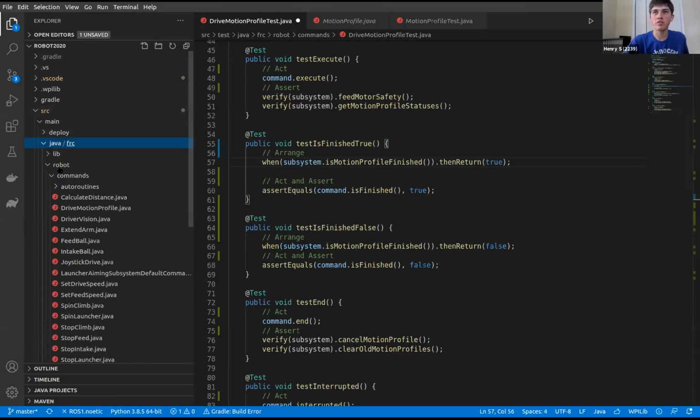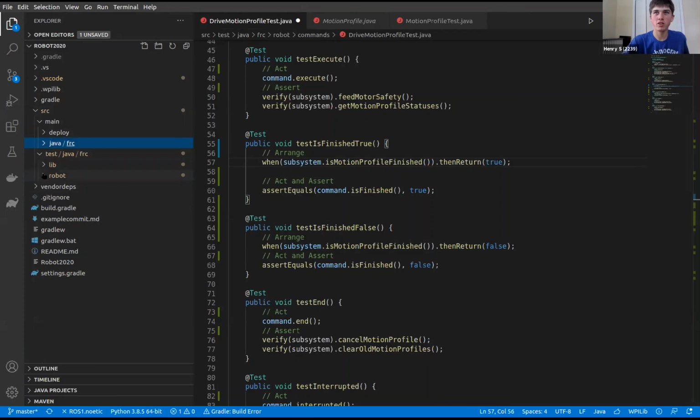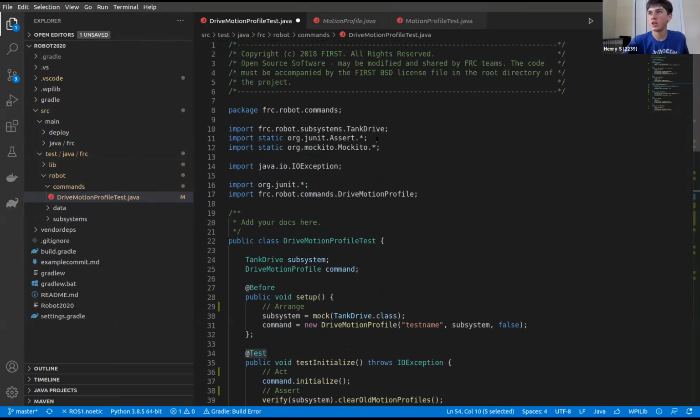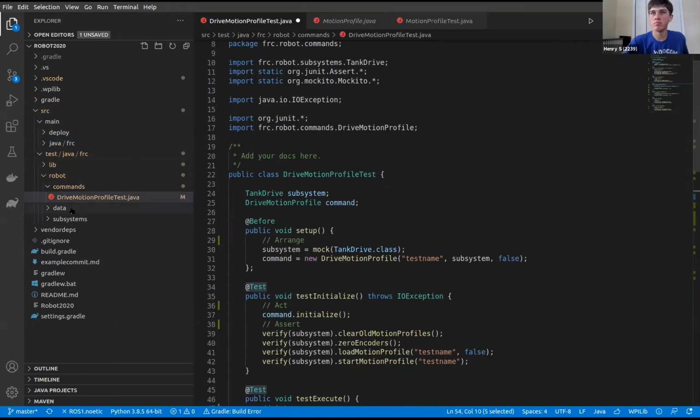So for example, if something I'm testing is in main Java robot commands, then its test should be in test Java robot commands. And then you just have to make sure that before every function you put this test decorator, and then it'll know to run them.